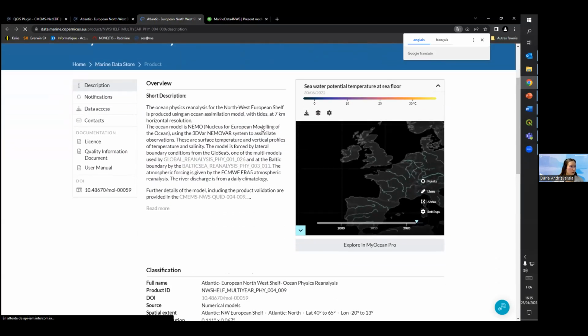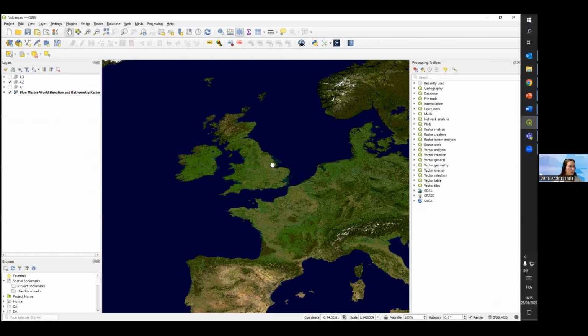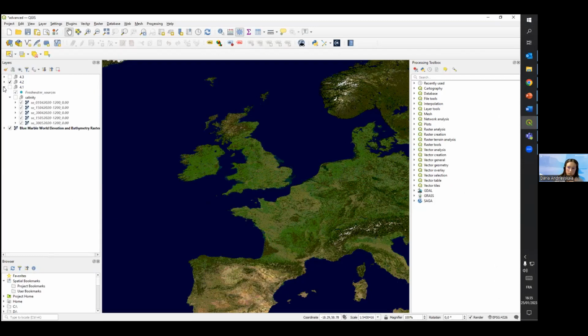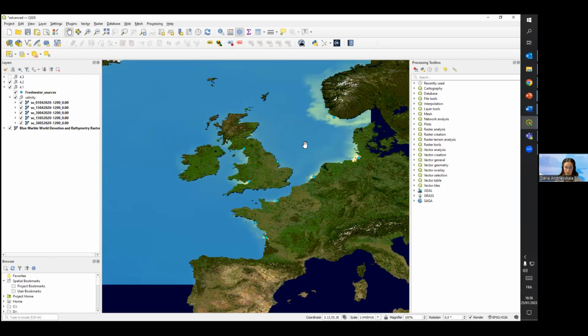So moving to QGIS, where is it? It's here. As a sneak peek, I'm not going to stop on each step, how to do what, like I did before. I'm just going to show you the results of an already existing project which I developed before. The tutorial consists of 3 parts, 3 exercises. The first is very short: to map the salinity of seawater and to identify freshwater sources, so basically our river discharges.